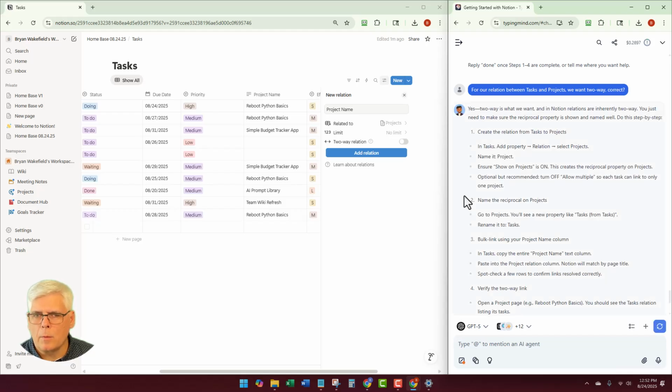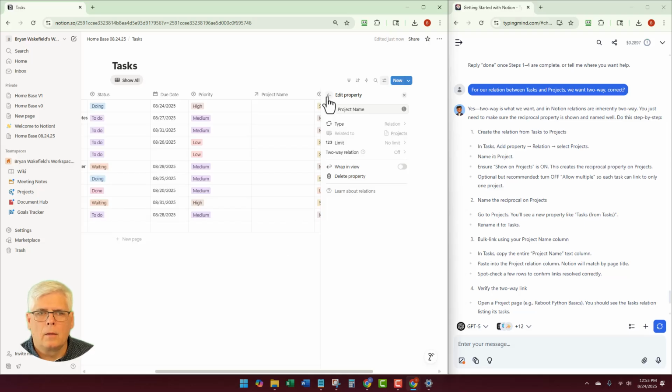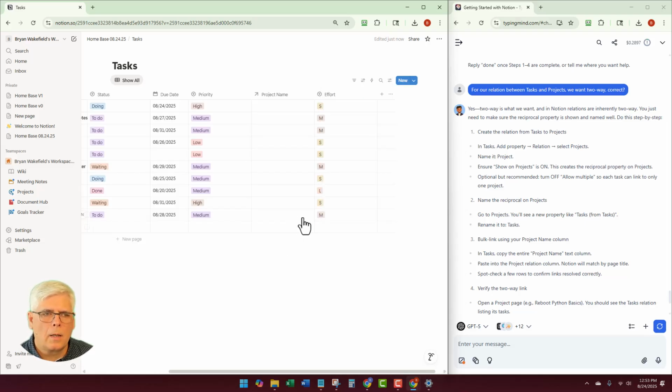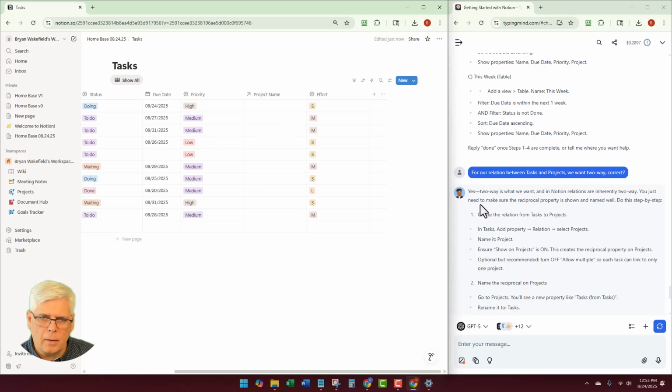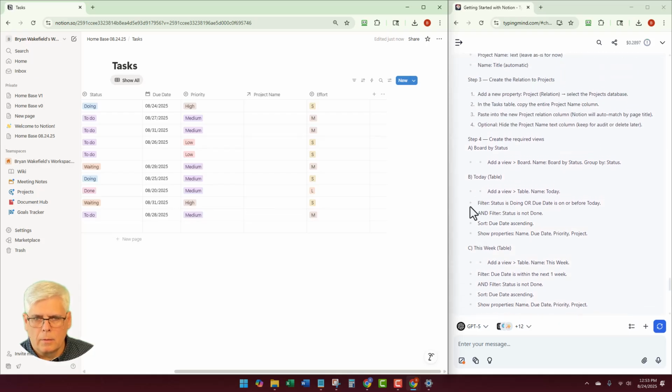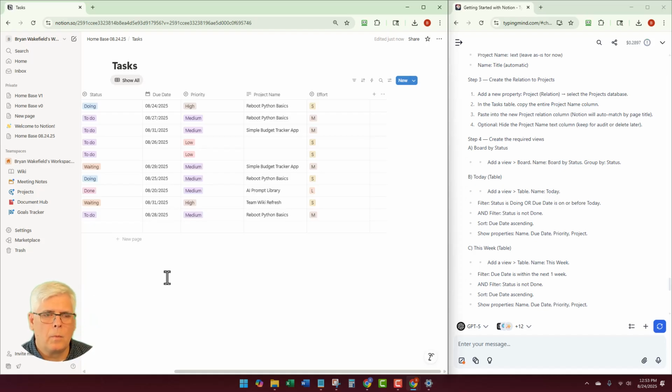Yes, two-way is what we want. Okay, add the relation, and close out of that. Oh, I see what happened there. When we switched, it cleared out the data. So that's why he was saying to do it this way. Okay, so let's Control Z that, and we will do it the way he said.